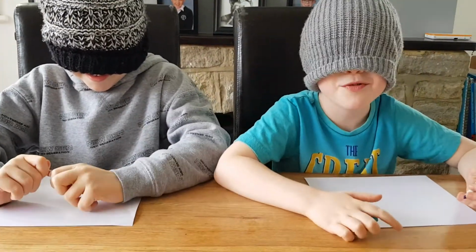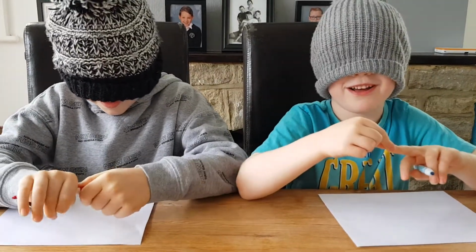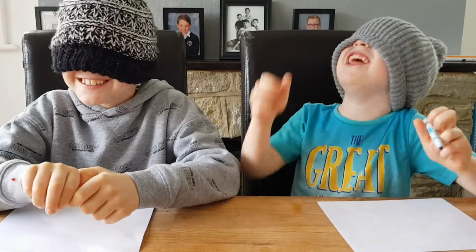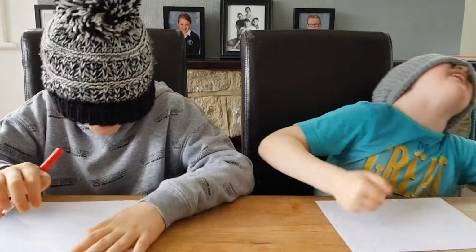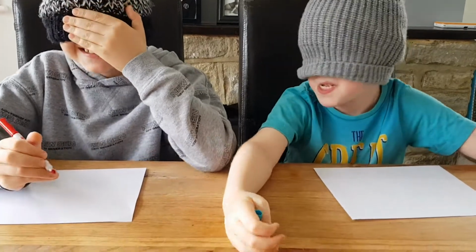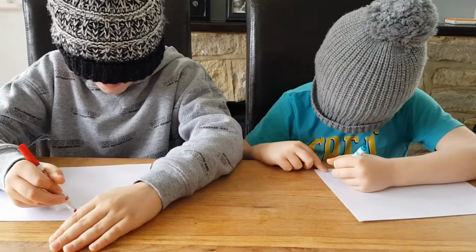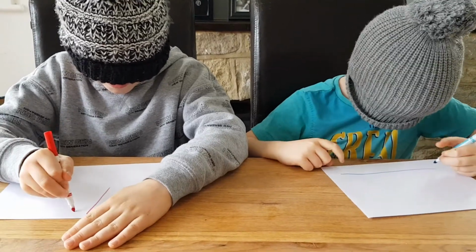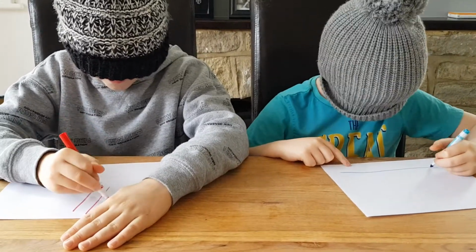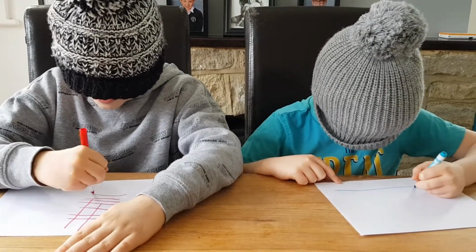Ready? Right. We are going to draw a train station. Oh, come on. No, that's not hard. So, first of all, you need to draw a train track. Okay. How am I going to draw that? I don't think I'm very good at drawing a straight line. I don't know if this is good enough.